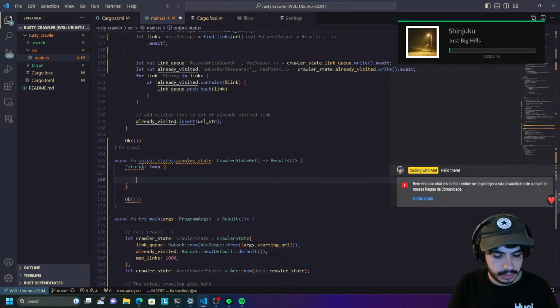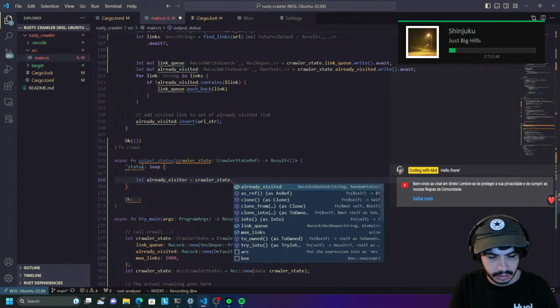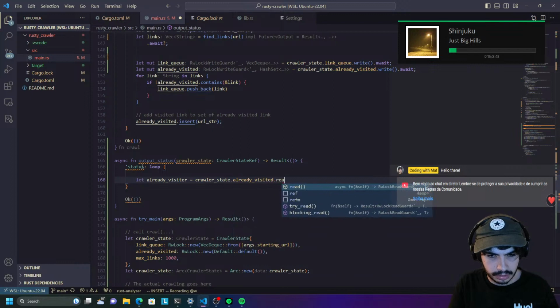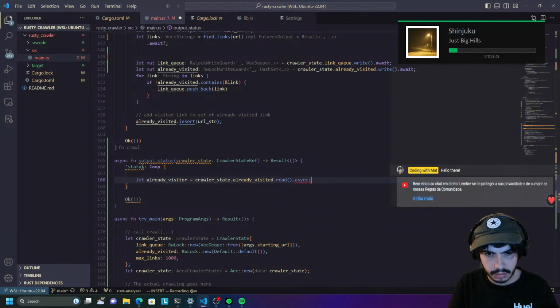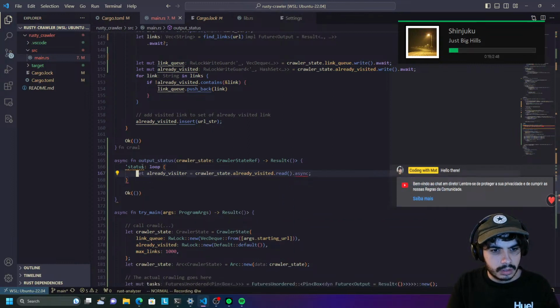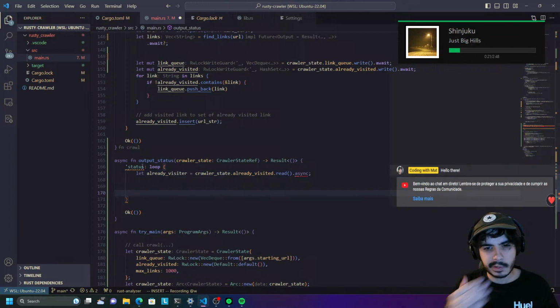What do I want here? I want to let my queue, not even that, so just the already visited, be the crawler state, the already visited dot await. What am I doing?